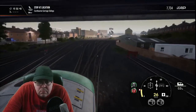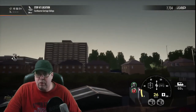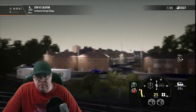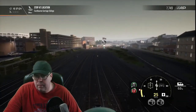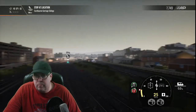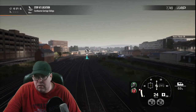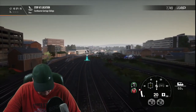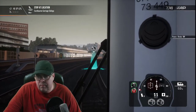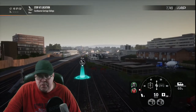Underneath, and then head back over again. And look at this, we have a little look around here at Eastbourne. This is how it looks. Looks like this is where we will be stopped. There's the train station down there, right hand side, maybe. Get some inside action here. Now we can do them from the outside, looks nicer.